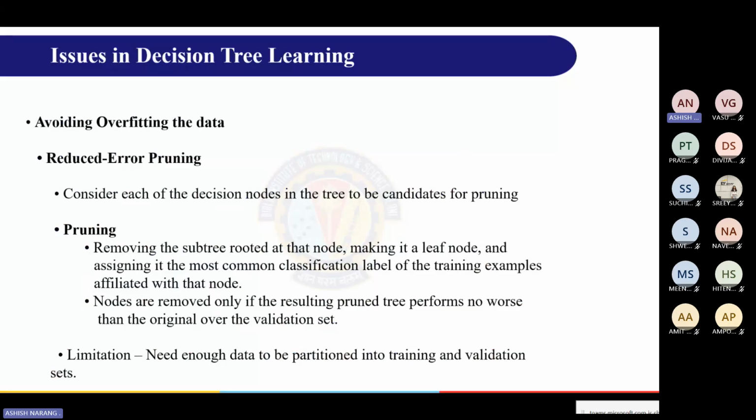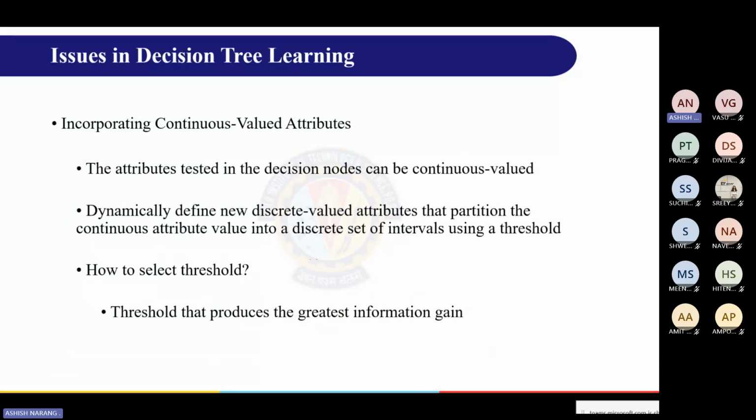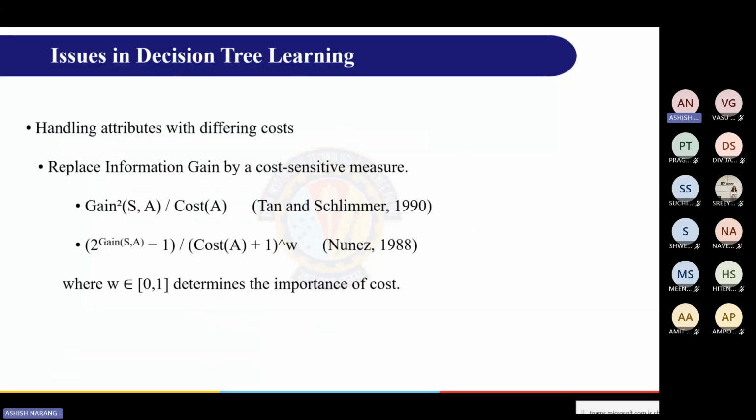Second is the pruning thing that you can use. You can remove the subtrees which you feel are not making much sense. Or you have grown the tree to full length and then you are pruning it. You are reducing the tree, basically trying to merge some of the nodes, trying to reduce the depth of the tree. So both the things are possible. I've covered it in detail in the last session thoroughly.